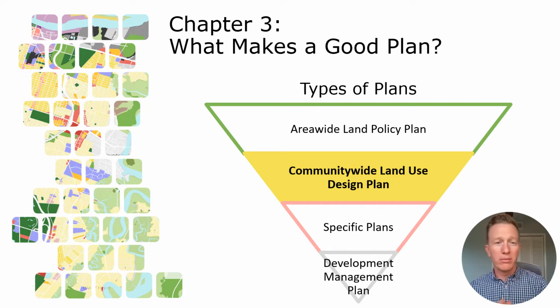You also probably have a map in there to demonstrate how your land use is connecting with your transportation sector. And it's very much end state focused. It's taking that vision statement, which is also end state focused, and it's trying to put pen to paper to show what that would look like in the end. Now, in California, it's most likely that the comprehensive general plan would fall under this community-wide land use design plan.